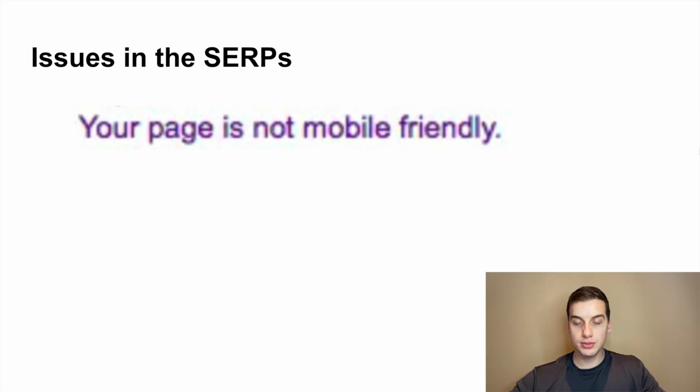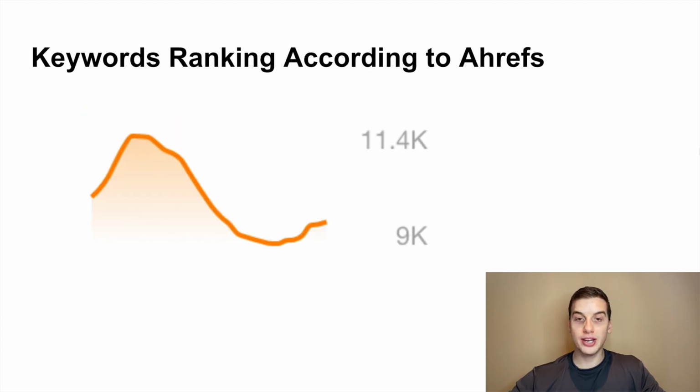So that caused me to make a change. You can see the keywords ranking also significantly went down. Not really sure what this means. This could be the Google core algorithm update. This could be my niche not being in season, and maybe its growth kind of being affected somewhat by that. I mean, it's a couple thousand keywords that went down in this time frame.